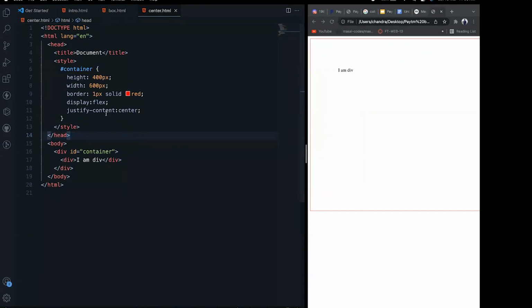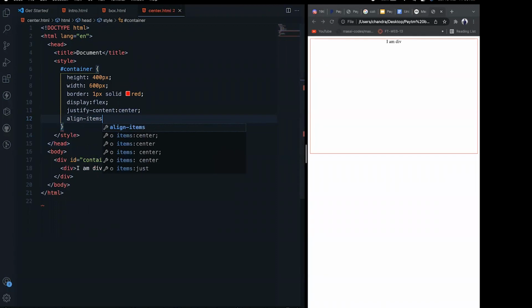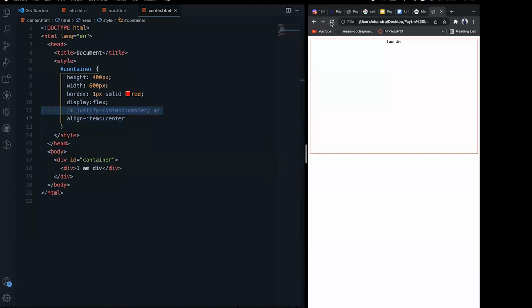So if I write justify content center, see what is happening now. It is coming to the center horizontally, right? In the horizontal fashion. And if I write align items center, and I'll remove this justify content now, so now tell me how it is aligning.